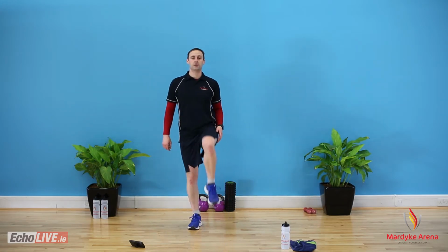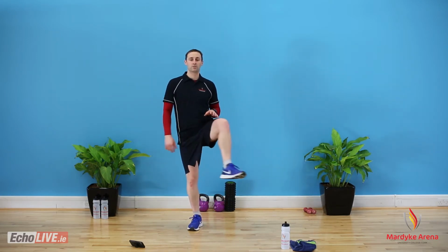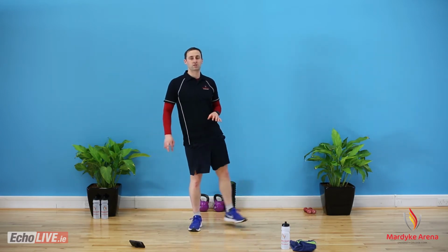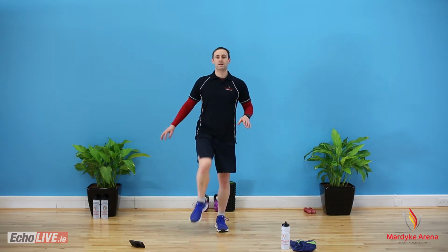That's it. Keep it up now. Again, a bit of a combination of mobility work and cardio work. I'm going to do a double heel kick next just to finish us off with a warm up and get ourselves ready for our main circuit. Okay, we've got a tough workout in mind for you today. Okay, you're going to stick with it though, you're going to finish it.